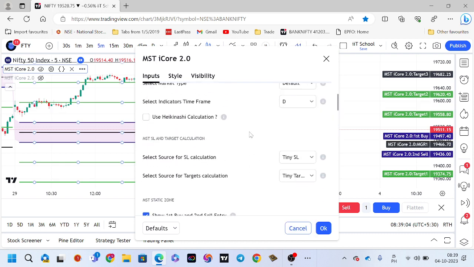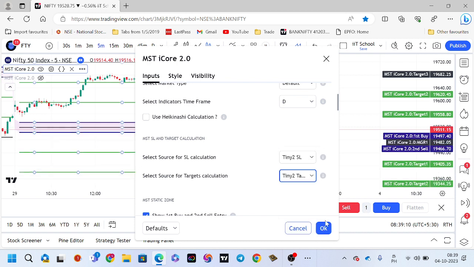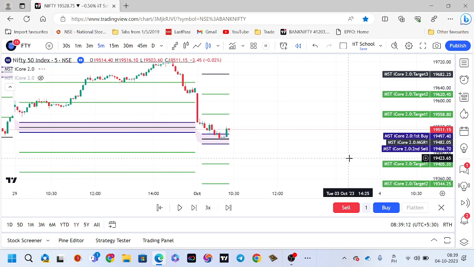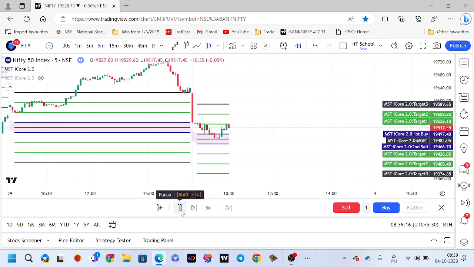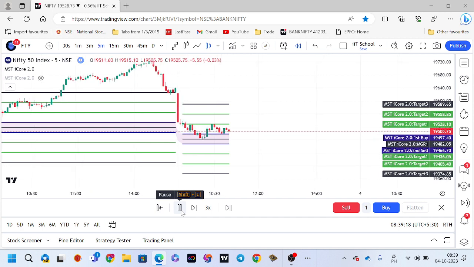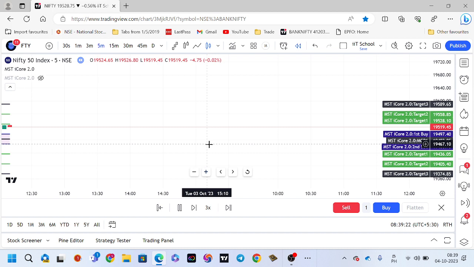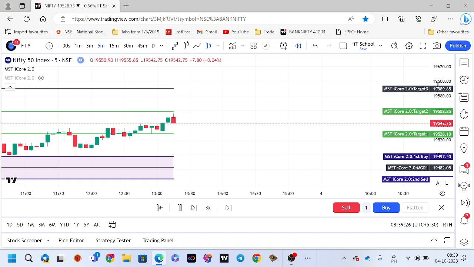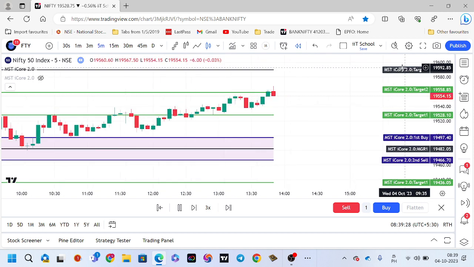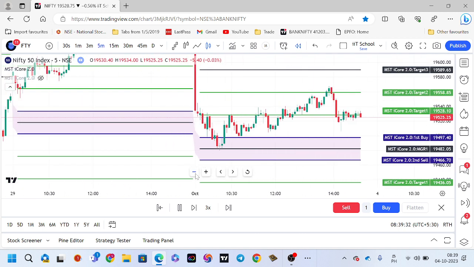And another thing, we don't want to give more to the market, we have to give less to the market. So I am reducing the stop loss to a tiny 2. So see here, now buy is exactly activated. Now we have to wait for the target. First target hit. Second target we are supposed to wait. Second target also hit. That's all. Our trade got over here itself.